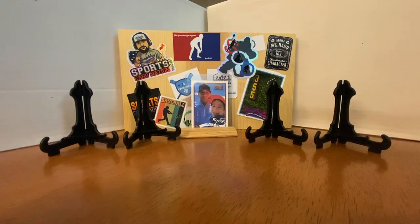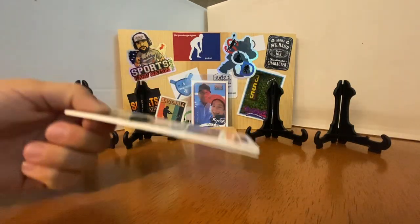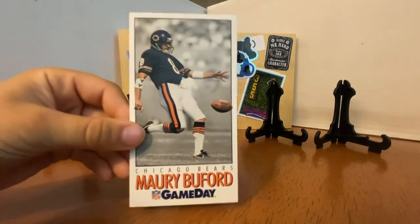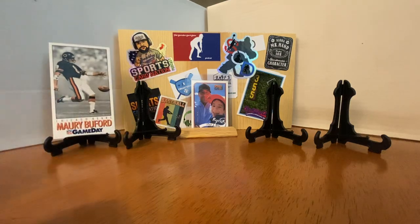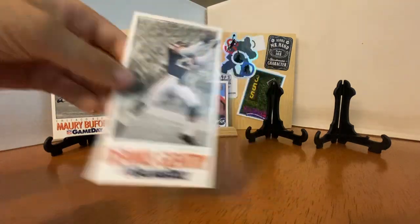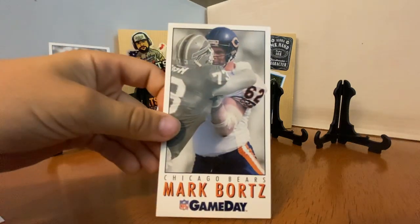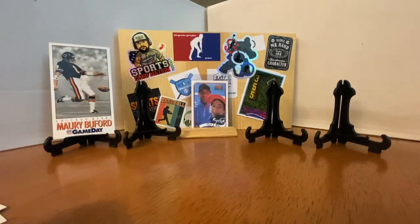Got a Randy Johnson rookie card from 1989 Topps, and then last but not least a John Lynch rookie card from 1993 Topps. Then there were some oversized cards — those really cool game day cards. First, Maury Buford, Super Bowl-winning punter. Keith Van Horn. Dennis Gentry making an over-the-shoulder catch. Mark Bortz. And the Rolex-wearing punter, Reggie Roby.